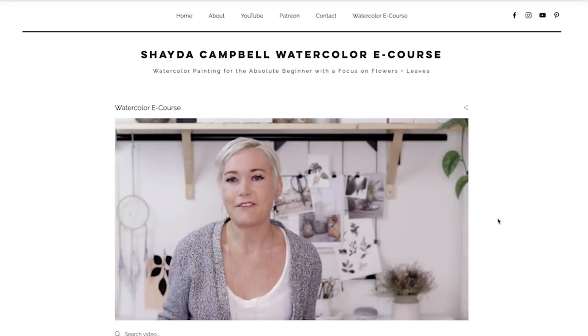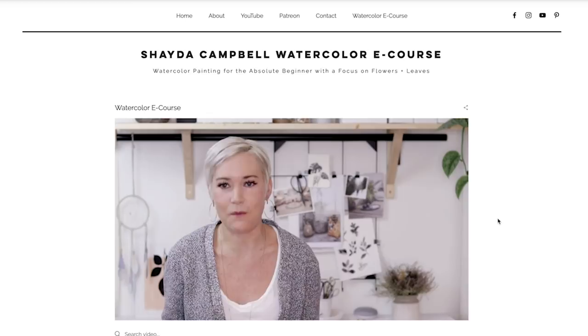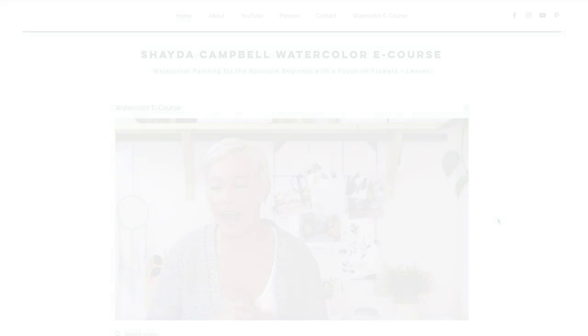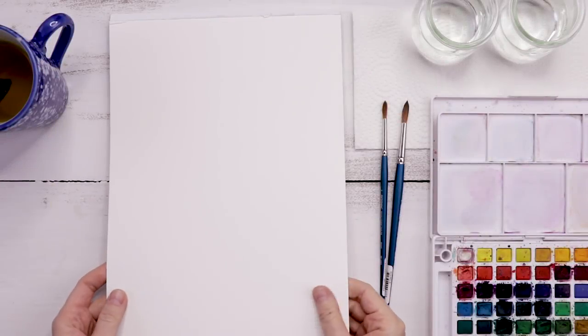All right, here is the section on painting white flowers from module 5 of my watercolor e-course. In this section, we are going to talk about the tricky subject of painting white flowers. So let's do a quick supply rundown.